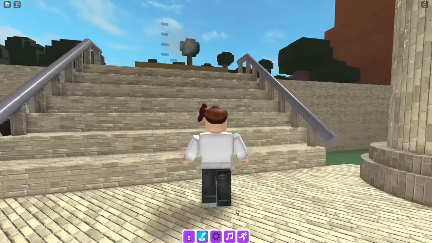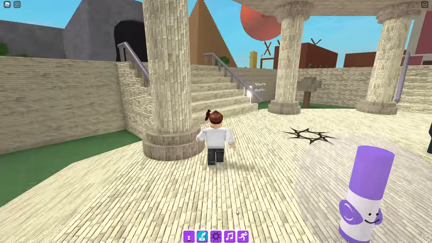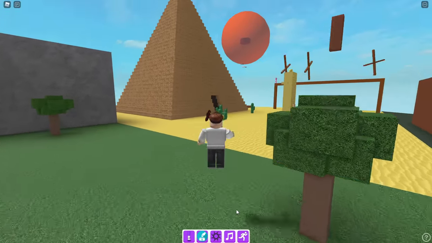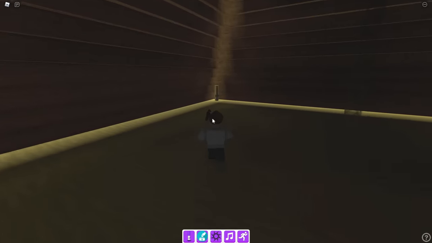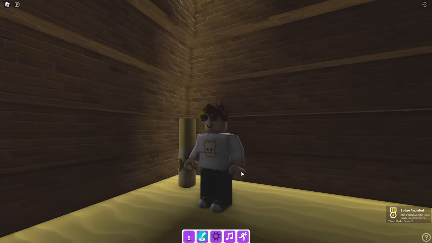Now, I think we'll get the sand marker as well while we're here because... Oh, go this way. We got to go to the pyramid. Okay. Go on over here. Go right into this awesome pyramid. It's amazing. It's all kinds of secret tunnels and all that. And over here, you will see sand. Right there. Thank you. Sand marker awarded.